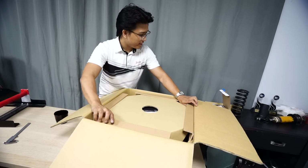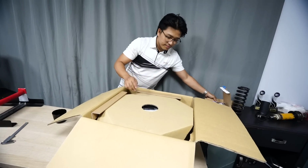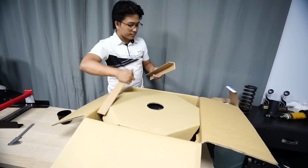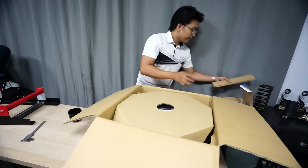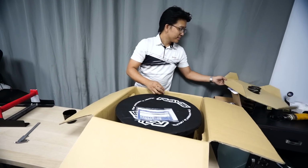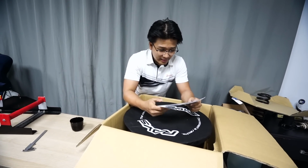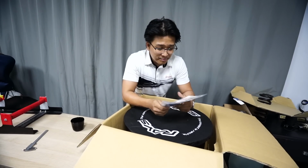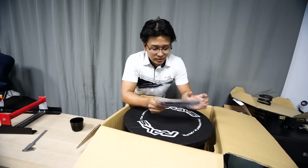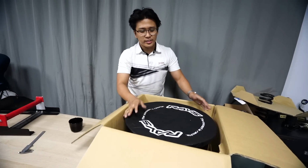Unboxing the T37. Ah, dito pala galing yung mga to, no? Okay, that's good to know. Para malaman natin kung rig talaga to. I haven't bought a T37 wheel. This is a client's wheel, huh? I didn't buy it. So, comes with this. And then, of course, here it is.